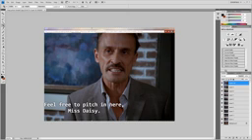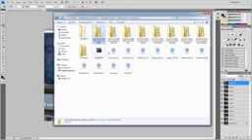Alright, so this is basically the skin brushes that I have. I have alpha brushes, human skin, and all this I bought from Surface Mimic.